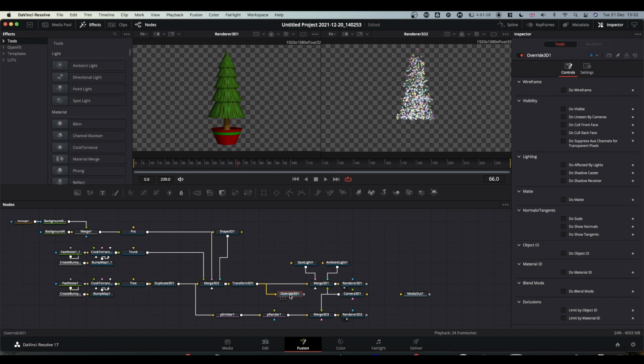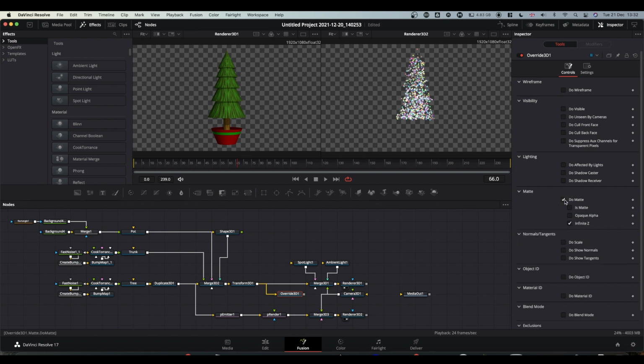I'm going to select the override and I'm going to come to where it says matte and check do matte and is matte. Now if we pipe this into the merge for the particles, all the particles that are hidden by the tree are now hidden.